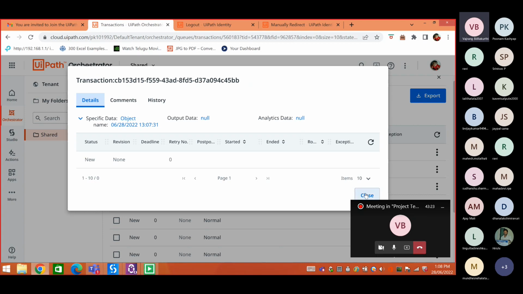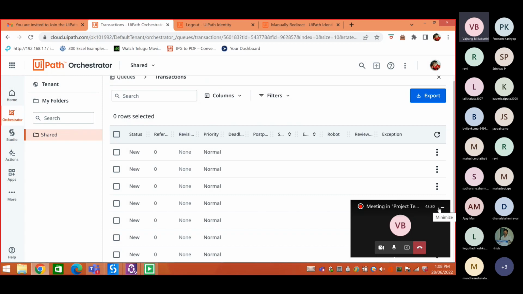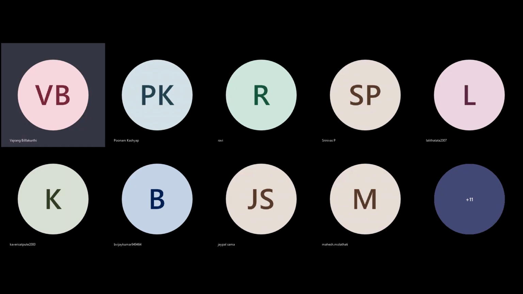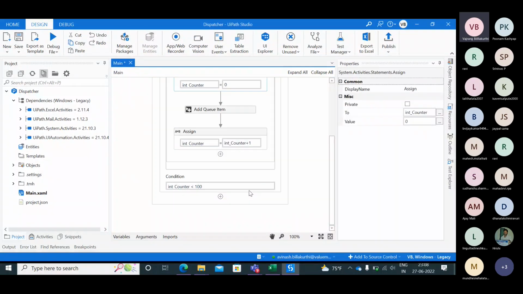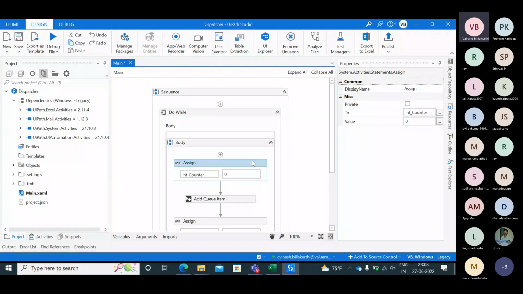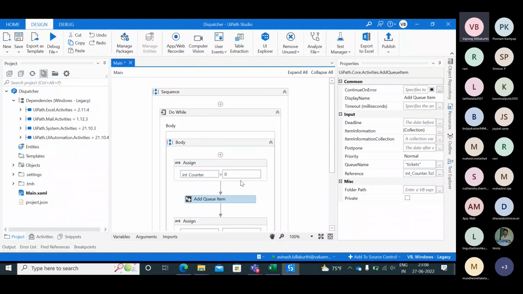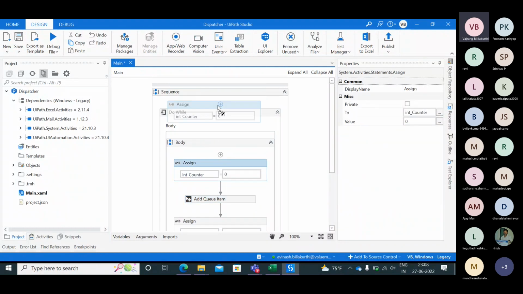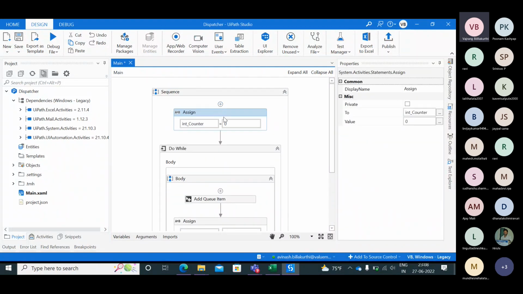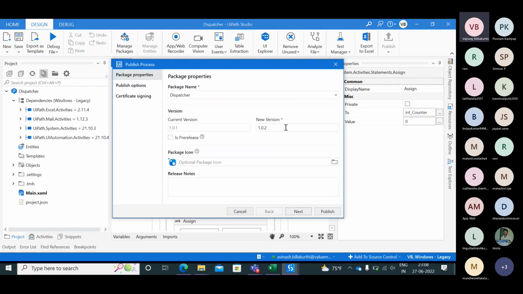So whenever we are adding it in the do while loop, every time it's getting to 0 and then coming out. Okay, let me just share my screen. So what exactly is happening? So this is my code. When it's going back and assigning back to 0 and then adding item, every time the counter is always 1. All I need to do is move the counter to 0 to the top. So when I do that, it will be updated. So I'm publishing it again.